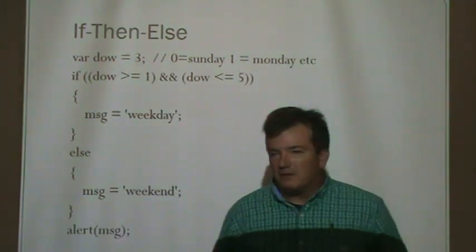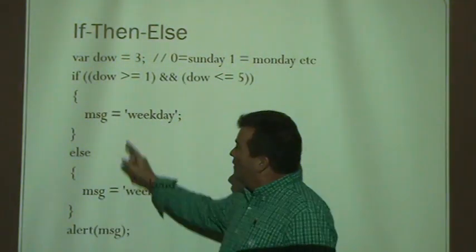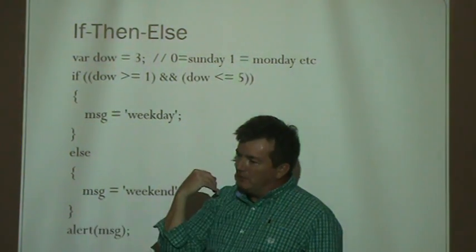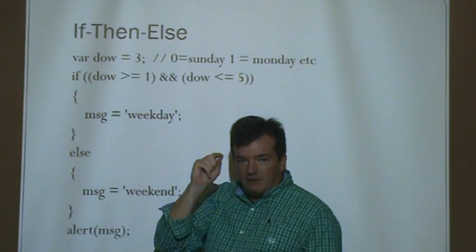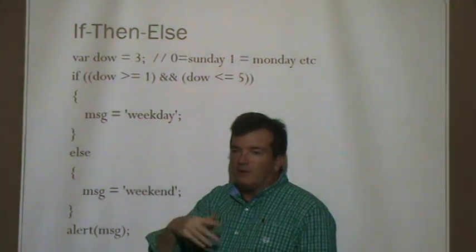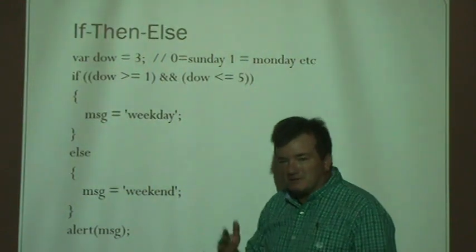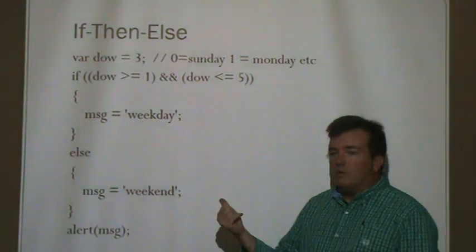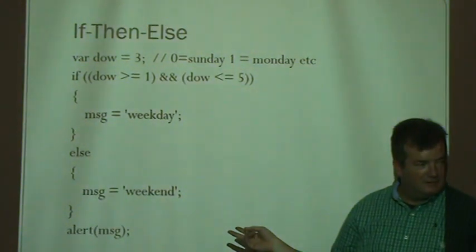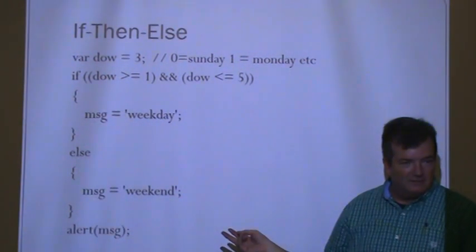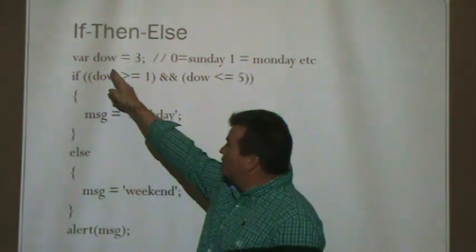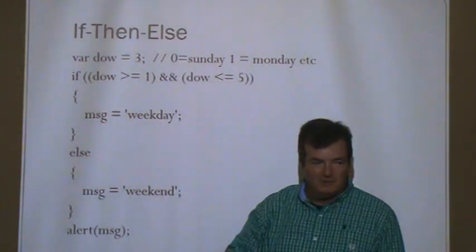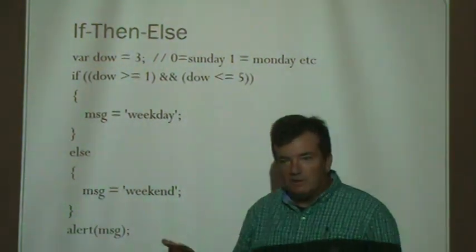But what if it was some other number? Suppose, for example, we ask the client machine what day of the week it is, and it gives us the number numerically. We're counting on it to give a number between 0 and 6, right? What if there's some error and the service is not working? They gave us -2 or something as the day of the week. What would this code tell us the output is? Right, so in other words, if the day of the week was something not between 0 and 6, some other number, 10, -20, this code would tell us what?